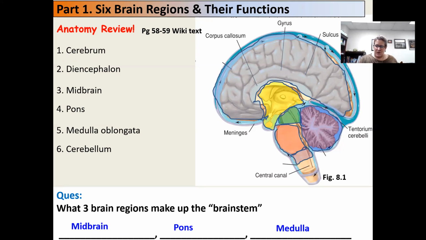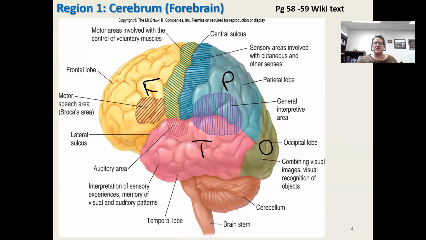So let's continue on. We're going to look at the different brain regions, not regions, the lobes of the cerebrum. And you can see 4 of them here. The 5th one's hidden, but right here in yellow is the frontal lobe. And this part, this strip of the frontal lobe that's got the green hash marks right here, that is called the motor cortex. That is your voluntary motor control of your entire body.